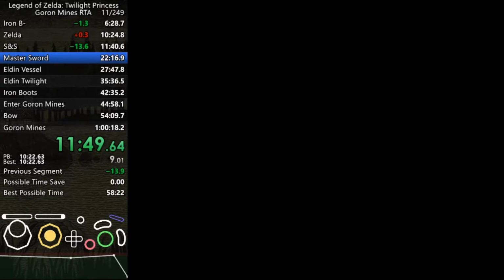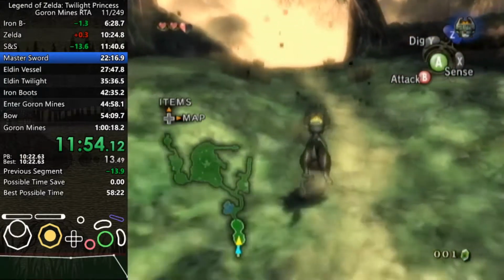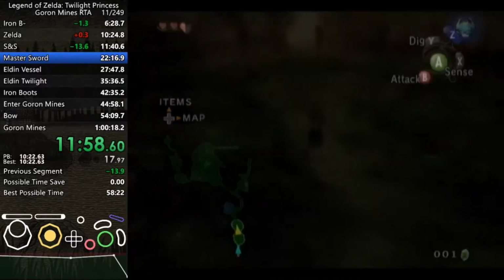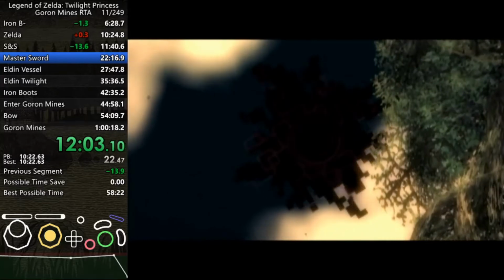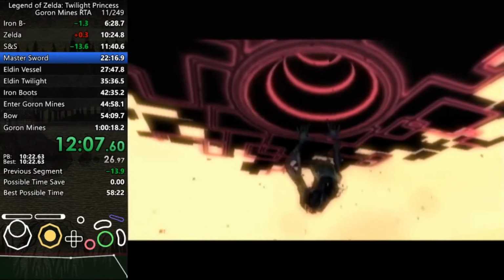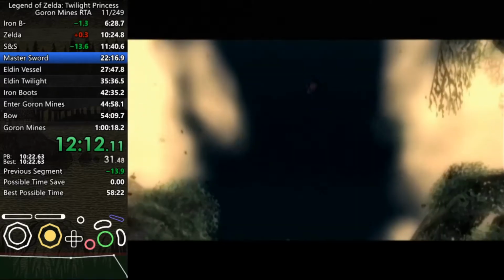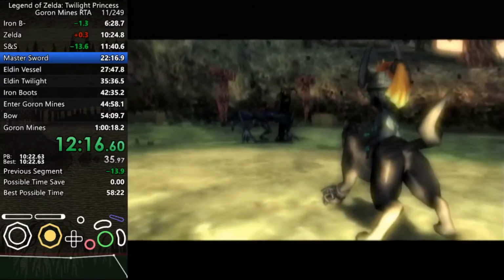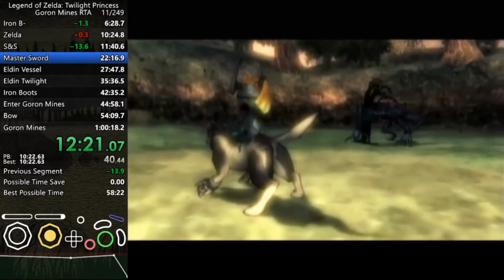So now we're in Faron Twilight. Faron Twilight in this run is different from every other run, because we do not enter the Forest Temple in this run. Normally, we need to enter the Forest Temple, so we do Faron Twilight in such a way that entering the Forest Temple will be as fast as possible. But because we don't enter the Forest Temple, we do it a different way, because it ends up being a lot faster.